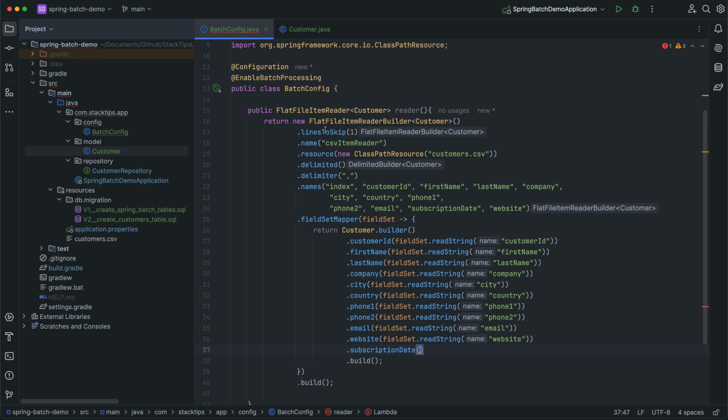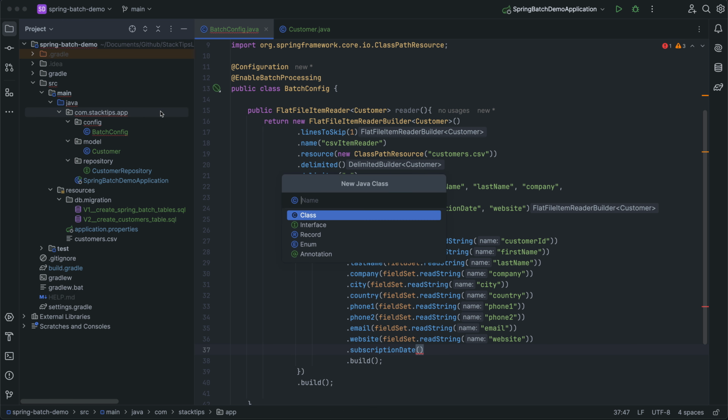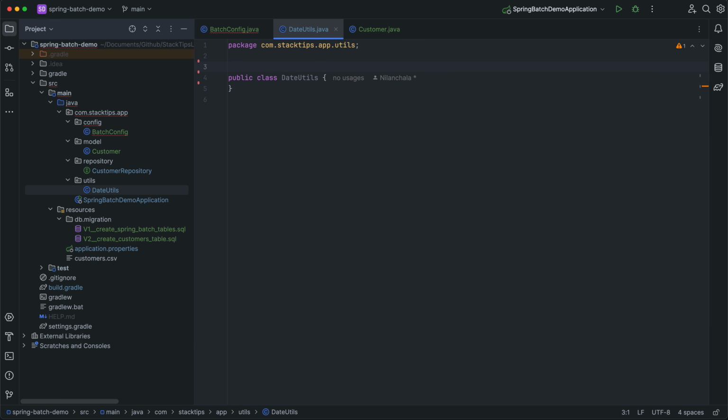So for that, we need to convert the string to the local date. Let us create a utility class here. Call it as DateUtils. Let's annotate this class with the utility annotation. And here, let us create a static method which will convert our string date type into a local date. Public static.